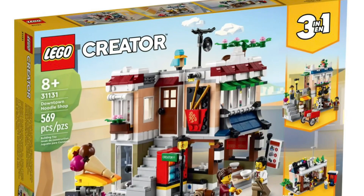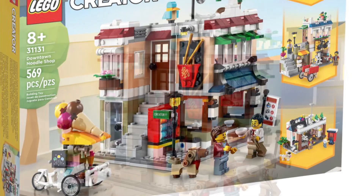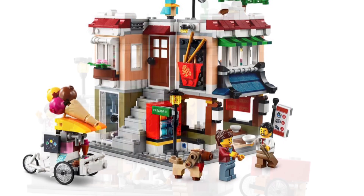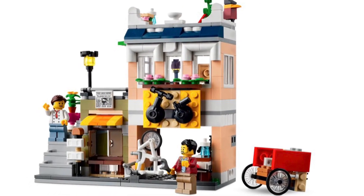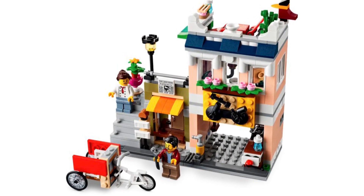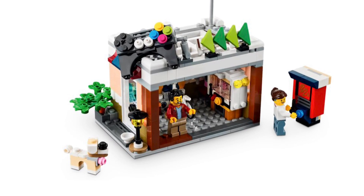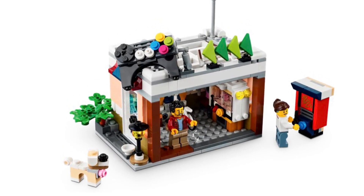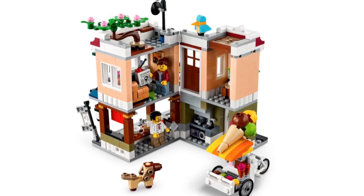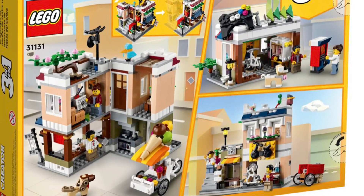Now that we're halfway through, let's kick it back to the Creator 3-in-1 — probably some of the best values for your money. This is going to be the Downtown Noodle Shop, set number five. It features 569 pieces and has a retail price of $45. Being a three-in-one, there's a lot of fun different builds. One of my favorites was the news stand and art studio — I love how detailed they are. It features two minifigs, though they could have upped that. At $45 you get a lot of unique pieces. The Gaming Fun Arcade, for instance, features three gaming machines. You could build three different LEGO sets from the one, and it fits nicely into a LEGO City or custom design.